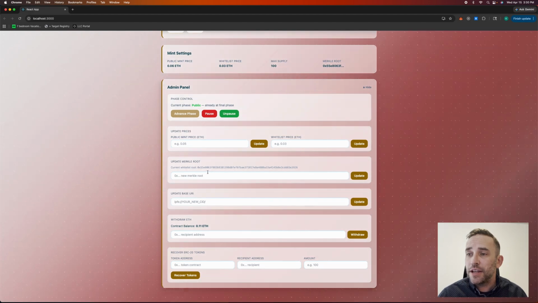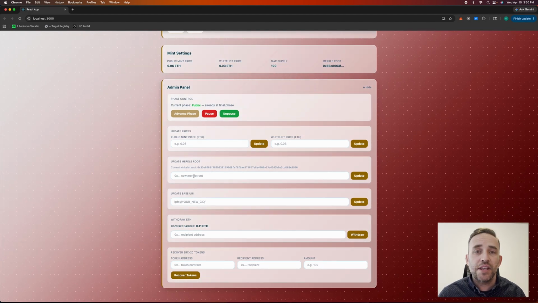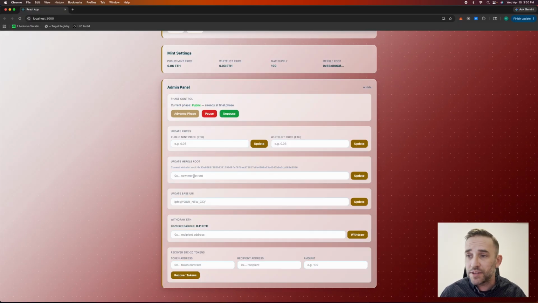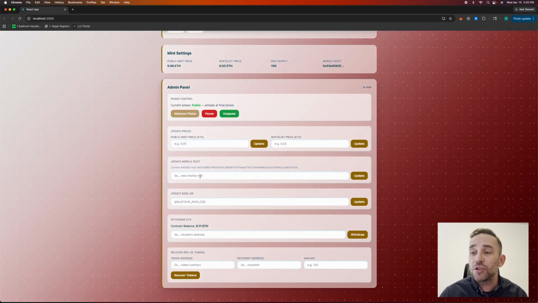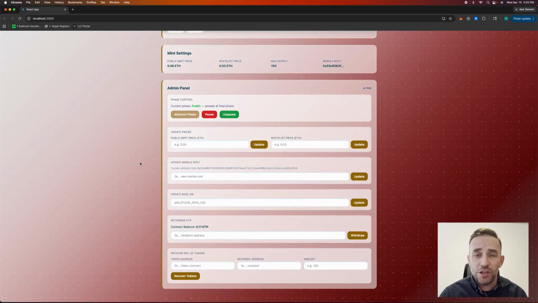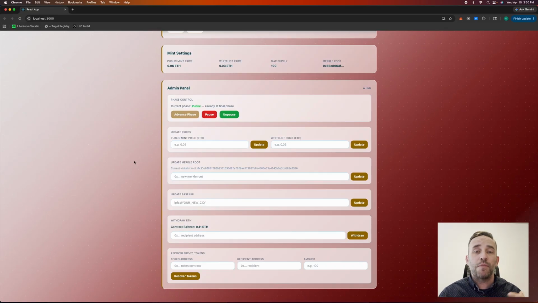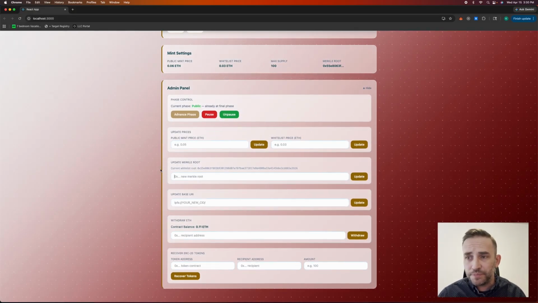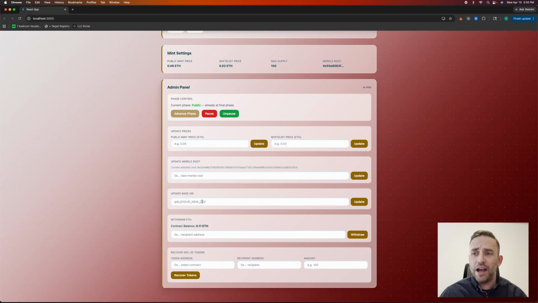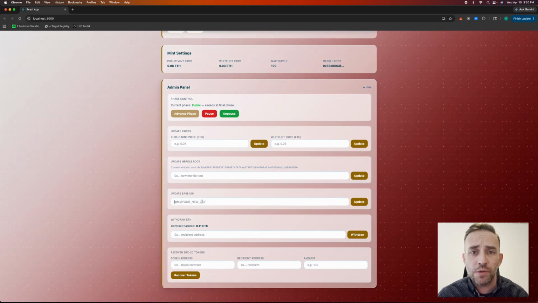Now, here is just a couple of additional things that make this easy. Let's say you want to remove some people from a list, or you wanted to add some people to a whitelist. You can do that by running a generate Merkle script, and it gives you the new Merkle root, and you place that root, after it generates it, in here and hit update, and you don't even have to redeploy. Now it's reading from that new whitelist, where when we were in the whitelist phase, if you wanted one more person added to it, you could just add a new Merkle root, and it'll read from that without redeploying. And the same thing here, your base URI you can update without redeploying as well.